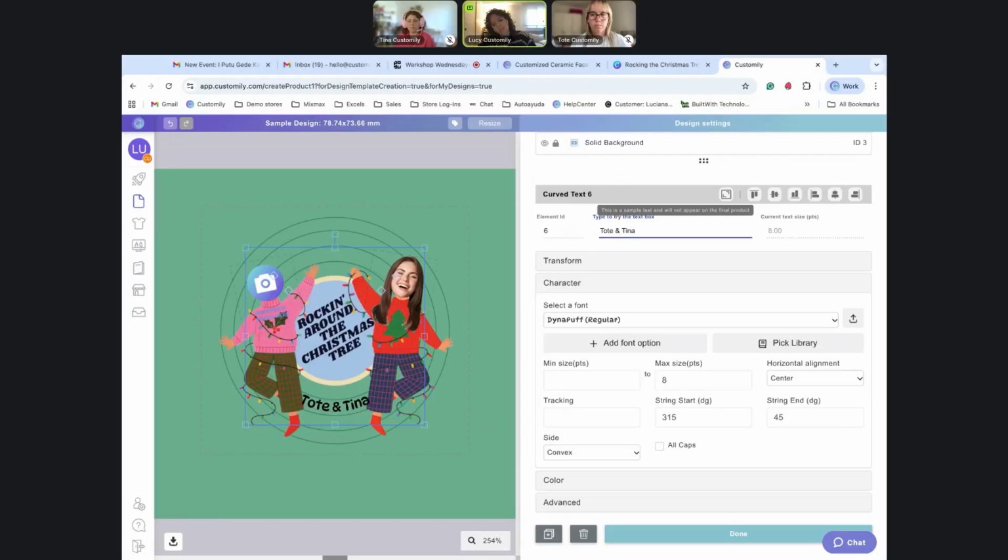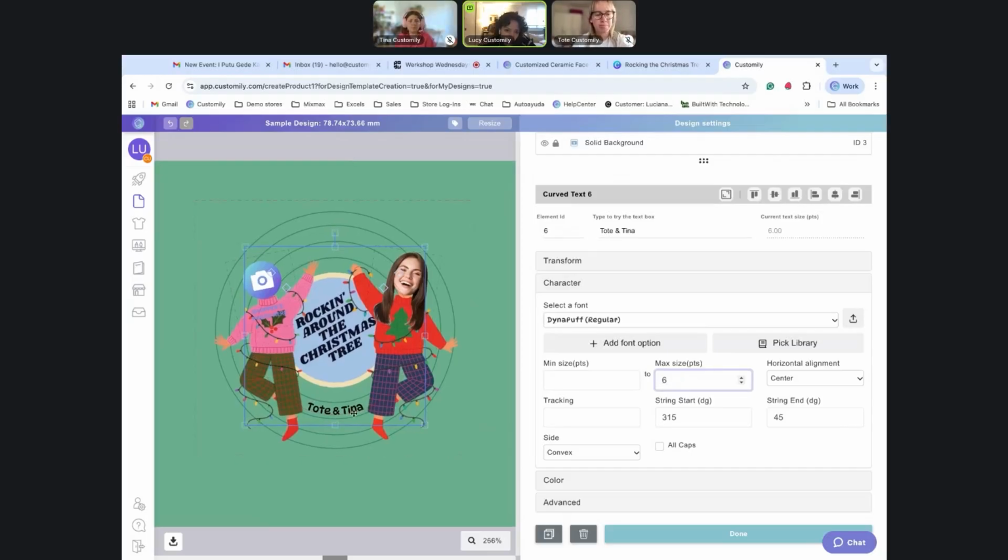Now I do see that the font is a little bit too big. I want to make it a little bit smaller, so I'm going to shrink the size for this. There we go. That looks better. And I'm also going to zoom in a little bit so that we can see here the ending of this line. I don't know if it's visible with the screen share, but what I'm basically doing is moving the section where customers can enter their name. So I can determine boundaries for that so that it doesn't overlay too much on our design.